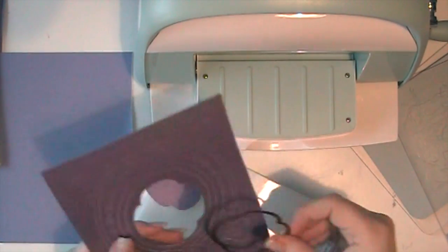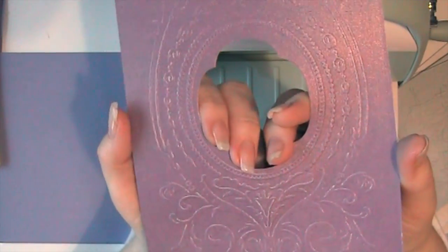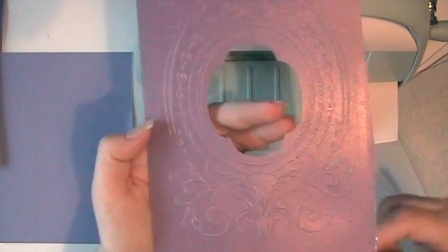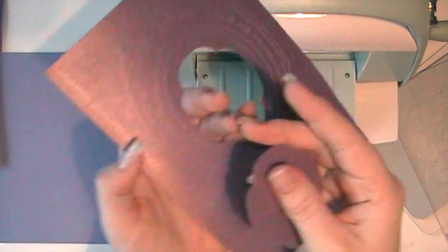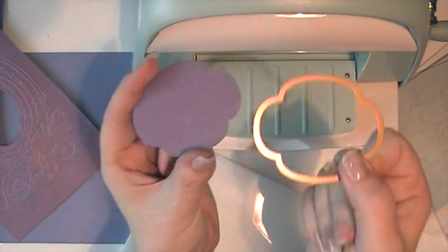Can you see on this one it hasn't flattened my embossing at all, but we've cut that centerpiece out just fine. I mean, I think it slid over to the side a bit, but obviously if we were doing this for a proper project, you'd stick that down. And also look, you've got this gorgeous tag, which again is another option, is just to use the dies on their own.